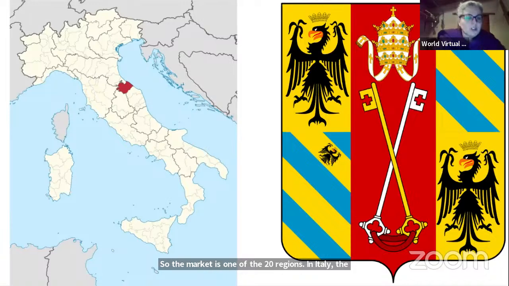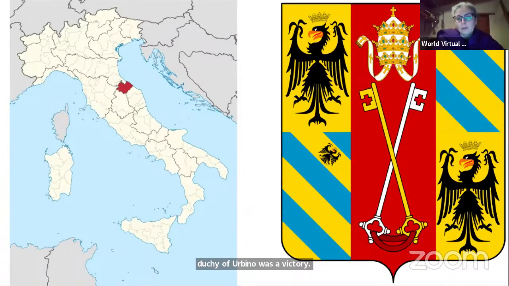So just to tell you, you see there was a part on the sea, on the Adriatic Sea, which is of course important. And one of the ports was Pesaro on the sea. And then you see the coat of arms of the Duke of Urbino. So you can see two eagles, and then the blue and the yellow. And then in the middle, you can see the papal coat of arms. So the papal tiara and the two crossed keys, because the Duchy of Urbino was a vicariate of the Pope.